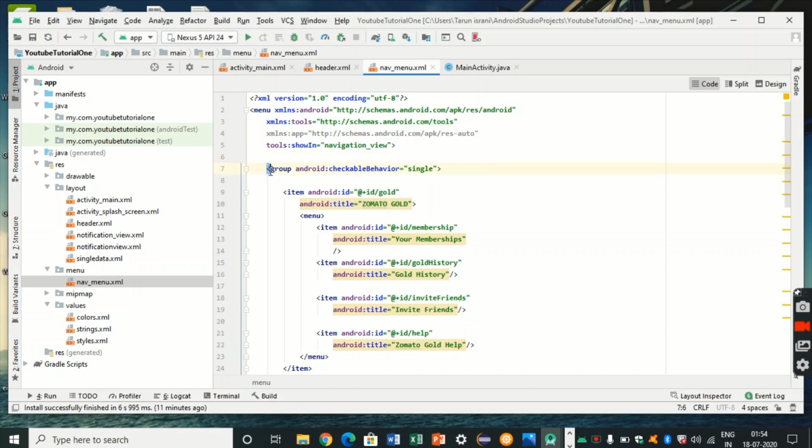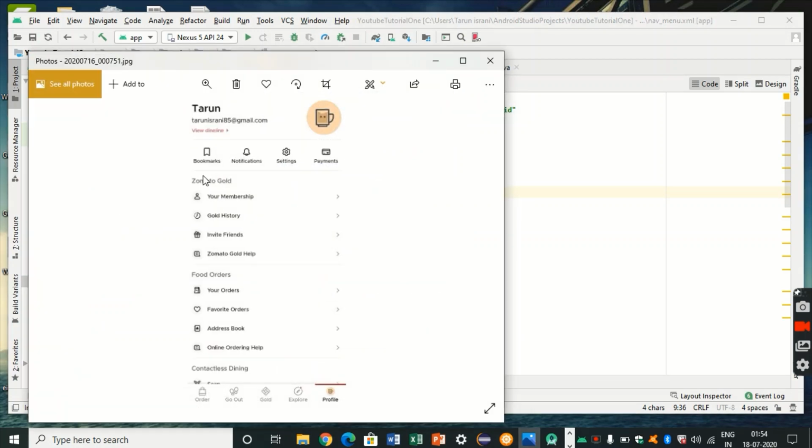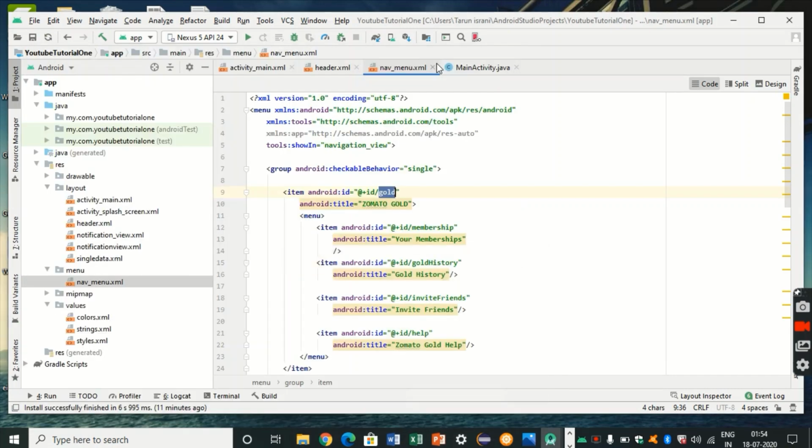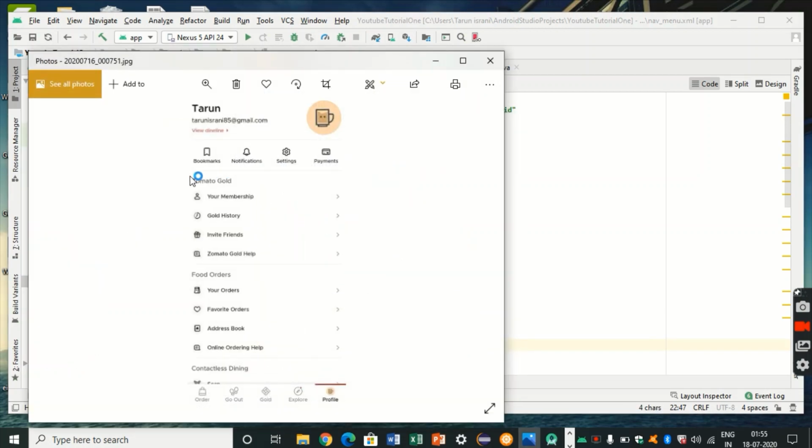Now I've added some items from a group, which is what you have to code inside this. I've created an item and named this ID gold. For this part, Zomato Gold help, I've created the ID and named the category Zomato Gold. Inside this item, I've created sub menus: membership, your memberships; ID gold history; ID invite friends; ID help, Zomato Gold help. So this will help us create something like this.